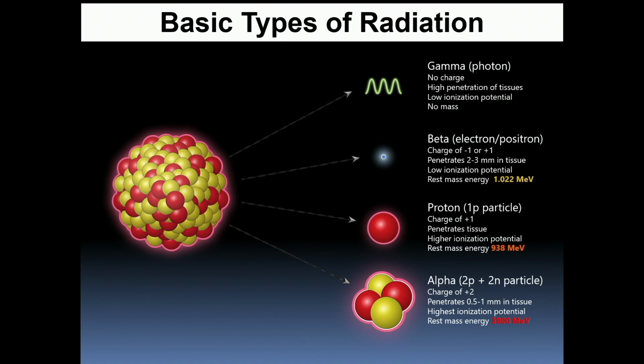And then alpha therapy, in which there's a lot of interest these days. These are particles that are 2 protons, 2 neutrons, generally occur via decay of heavier isotopes. They have a rest mass energy of 3,800 mega electron volts, and so as you can imagine, they cause a large degree of tissue injury when they stop because of that charge and because of that mass. Because of the charge and mass, though, they only penetrate a short distance in tissue, usually just a half to about 1 millimeter, again, depending on the energy that they have.